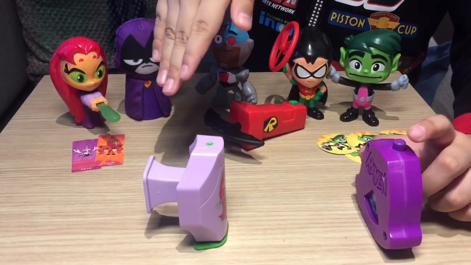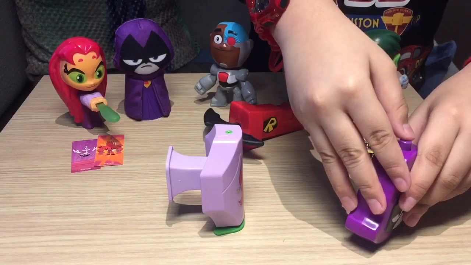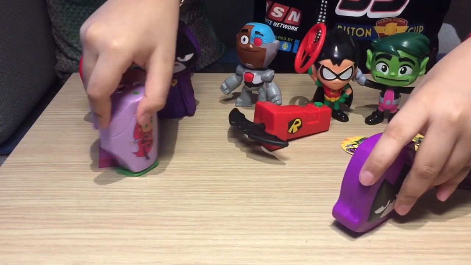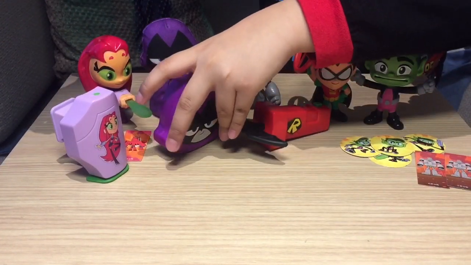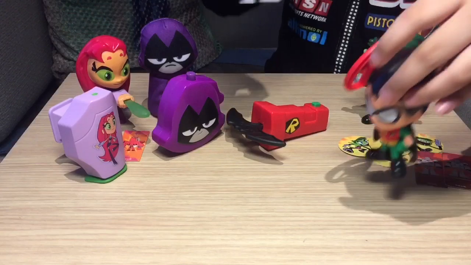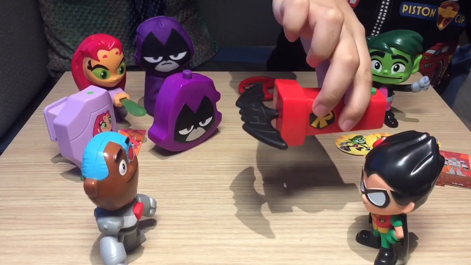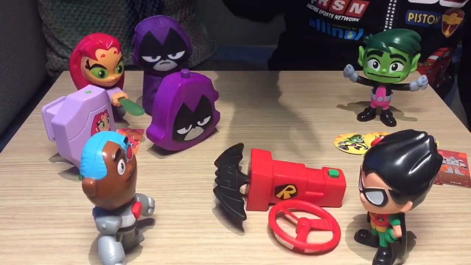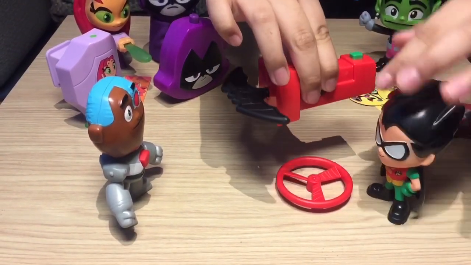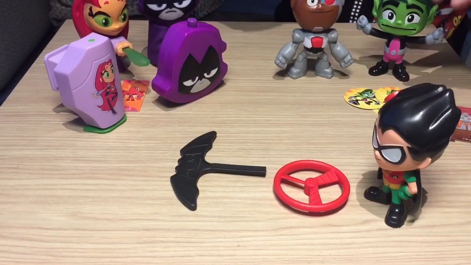Raven Dance versus this one. So Starfire first. Okay, that's slow. And oh, holy! Okay, she's dead. Okay. Cyborg versus Beast Boys. No. Get out that. You need this one. And this one. Okay, let's do this first. Okay, Robin first. Oh, he's dead. That was super quick. So, Beast Boy now.